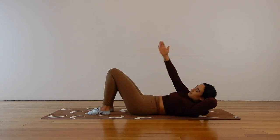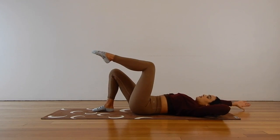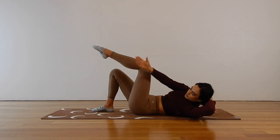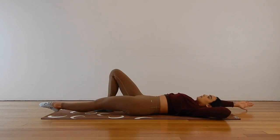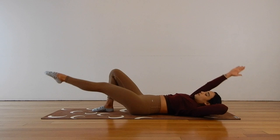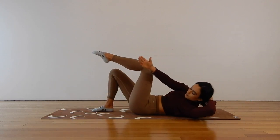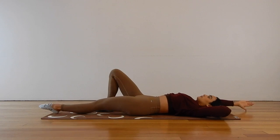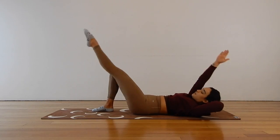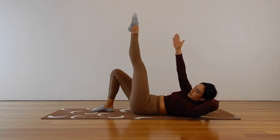If you'd like to keep the feet down, no problem. But if you want a little bit more, lift that left leg to tabletop as you curl and reach over, and then extend that left leg long as you reach the right arm behind you. Draw the knee back to tabletop as you curl, and reach everything long — really finding length through the body, then contracting and curling, supporting the head with that left hand, keeping the chin tucked. Option to keep the left leg straight and sweep it to the ceiling — reaching for the shin as you curl and coming down.